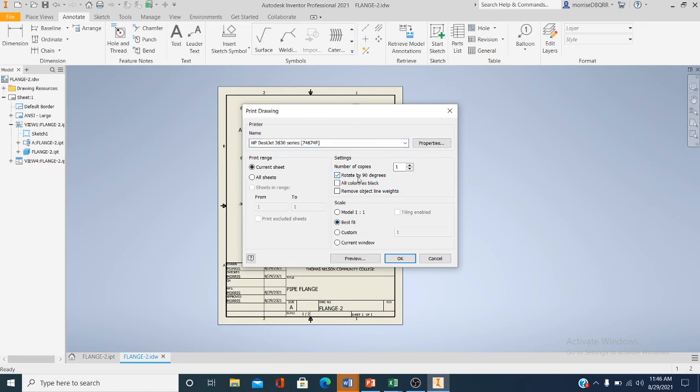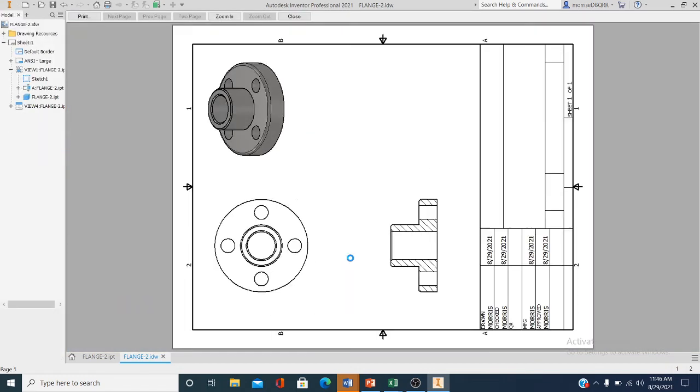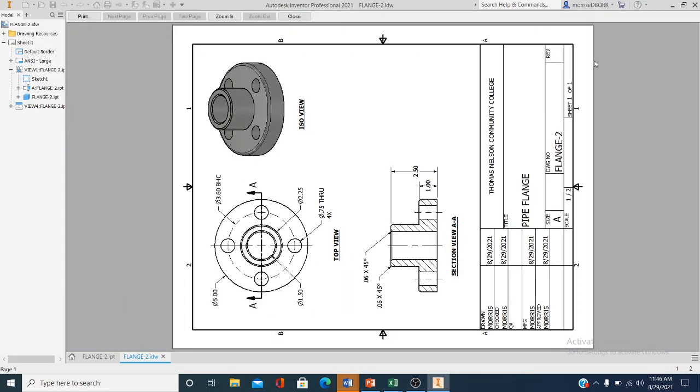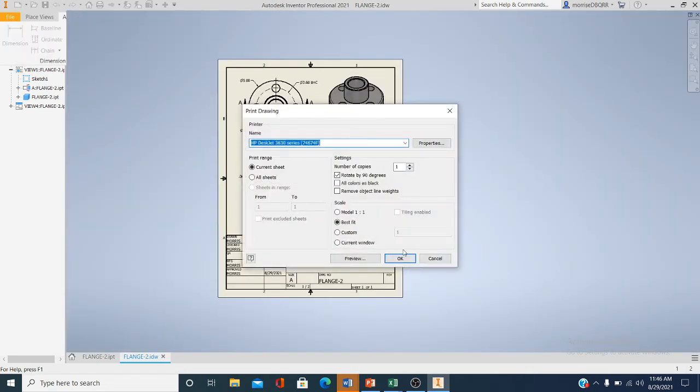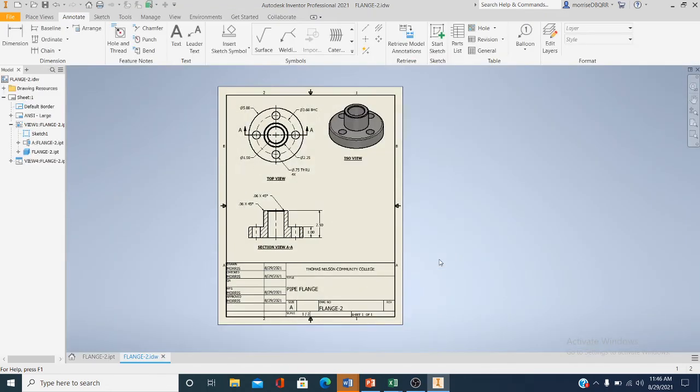Sometimes you have to play with this rotate by 90 degrees if your margins do not look correct. You can do a preview. Now look how nice the margin looks now. Okay, so we're going to print. I'm not going to actually print this. I'm going to leave it as is, but you can print it off at home if you want to. I'm going to cancel.